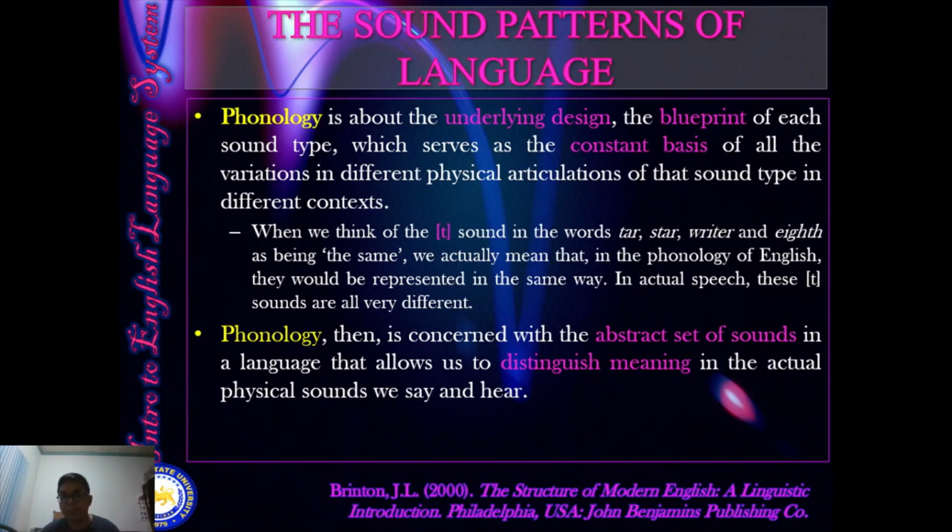See? There's a distinction as to how you are to pronounce that T, tar, star, rider, eighth. Although for some you may say that as rider, but still it can even be used as rider, right? How about eighth? You're not literally going to emphasize that as eighth. But for some of us, we are to pronounce that as eighth, right?